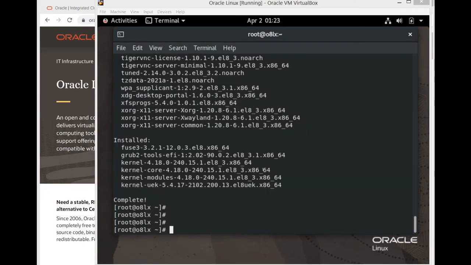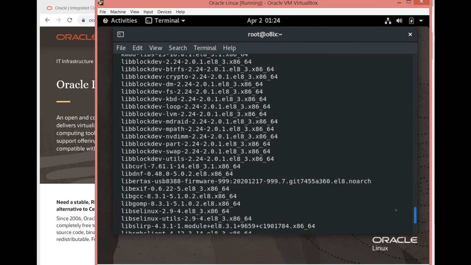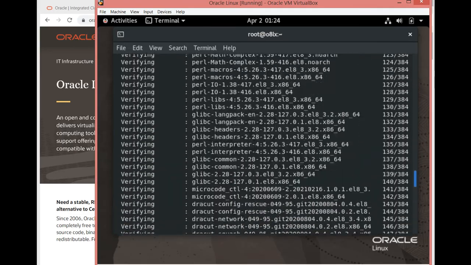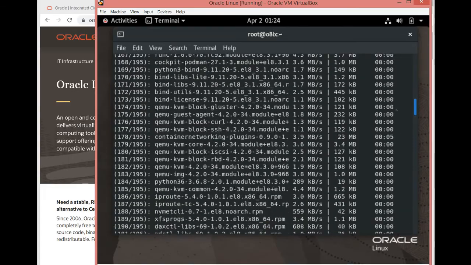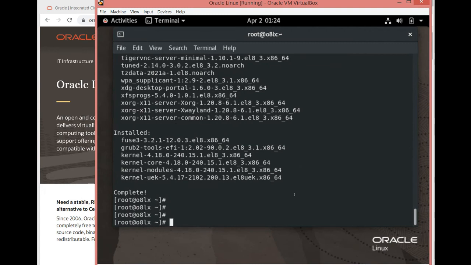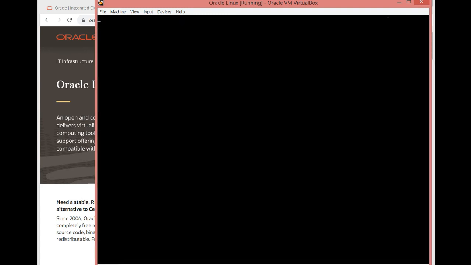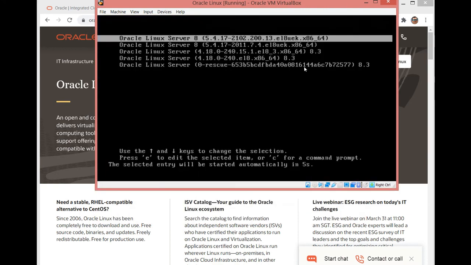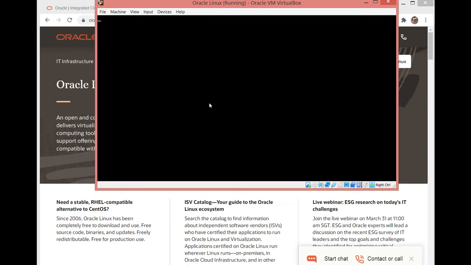All right, the update's finished. Got some time. Install the new kernel. Install about 388 packages. You can just go in there. 284. Verify all 384. Took another 10-15 minutes or so. So we have everything updated. It's time to reboot. Just to make sure we have everything in pristine condition. I don't anticipate at this time any more issues. This is successful. You can see the different versions of the kernel here, and it actually got updated.